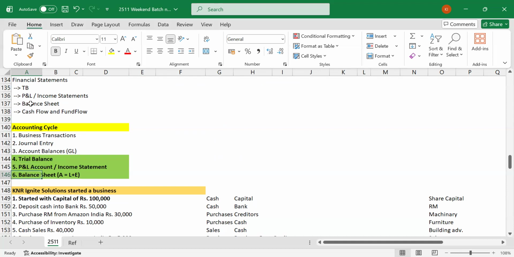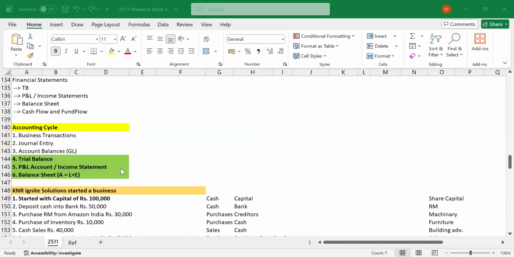This is a common flow in any business that you consider, whether you are working for the retail industry, a hospital, oil and gas, a manufacturing company, or a construction company, whatever it may be. This is the same accounting cycle. It is common for everyone. There is no change in that. Everyone agrees? Correct? There is no change in this.